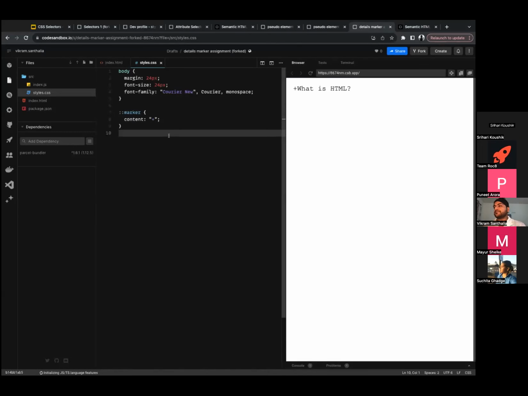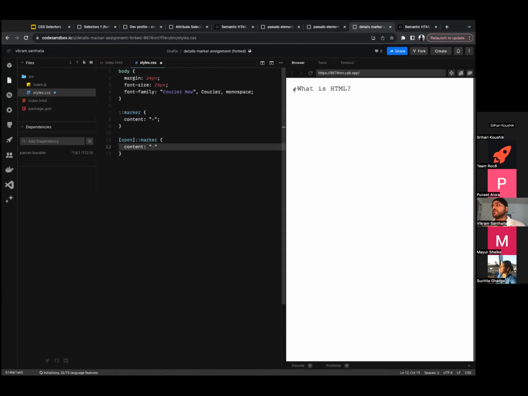I think we can use an attribute, if it is open, we can use marker as plus. Yeah, I think something like this, where you have an attribute selector, but this is wrong.